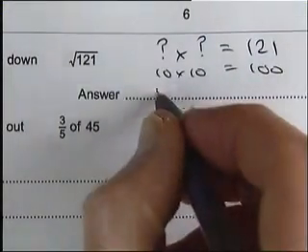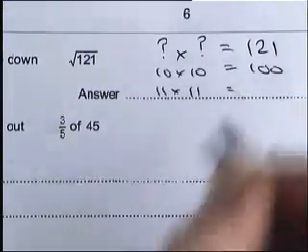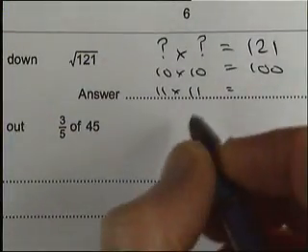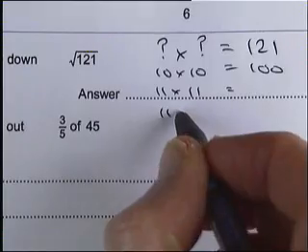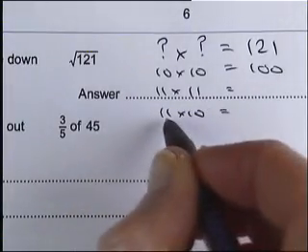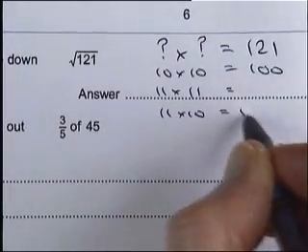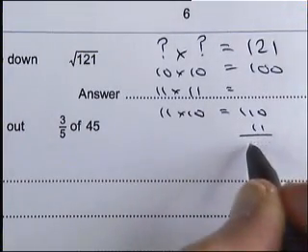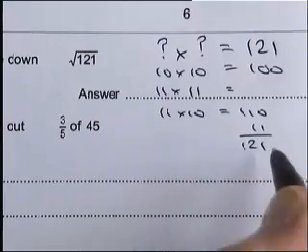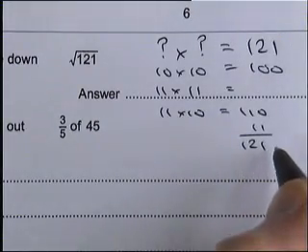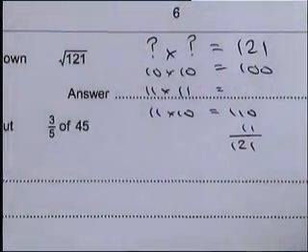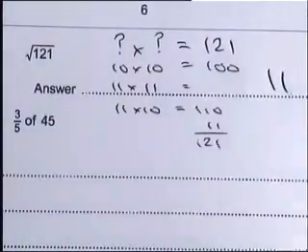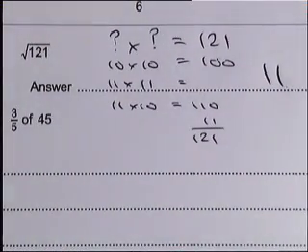Let's try the next one. 11 times 11. Well, if you don't know the answer, 11 times by 10 is 110, with an 0 on the end. And if I added another 11 onto that, which would give me 11 times 11, I get 121. So 11 times 11 is 121, which means the square root of 121 is 11.